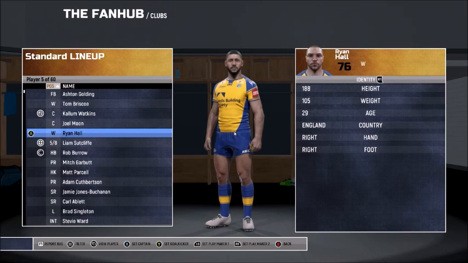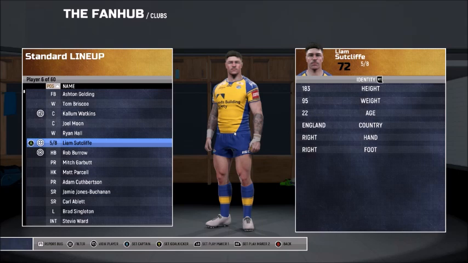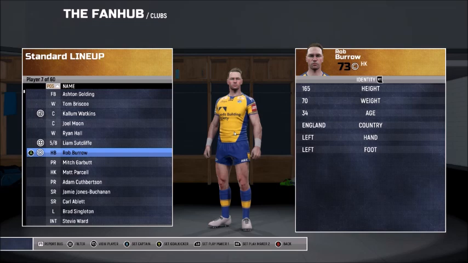Ryan Hall, now his player face, I think it's decent actually. And the rating's kind of right. Sutcliffe, 72. I'm not quite sure if that's what he looks like. No, it's really not. 72, but yeah, I think that's an alright rating for him. Rob Burrow, yeah, it's an alright rating for him as well. We've got him short, so they really need to know if it's him.